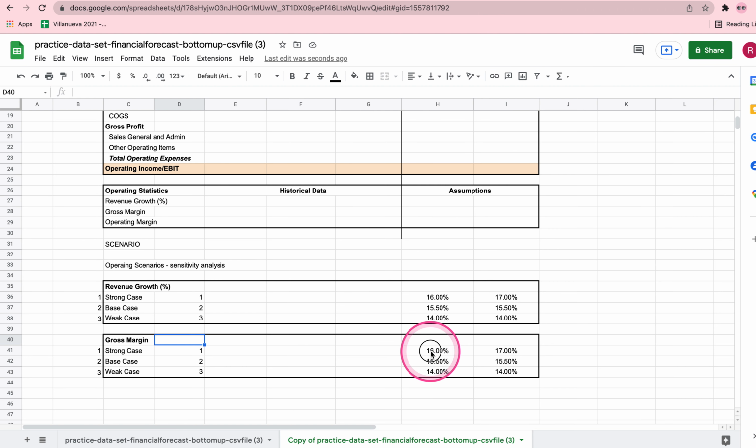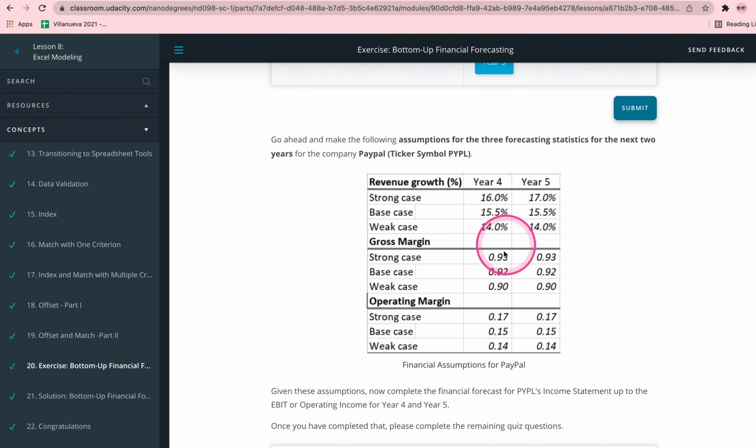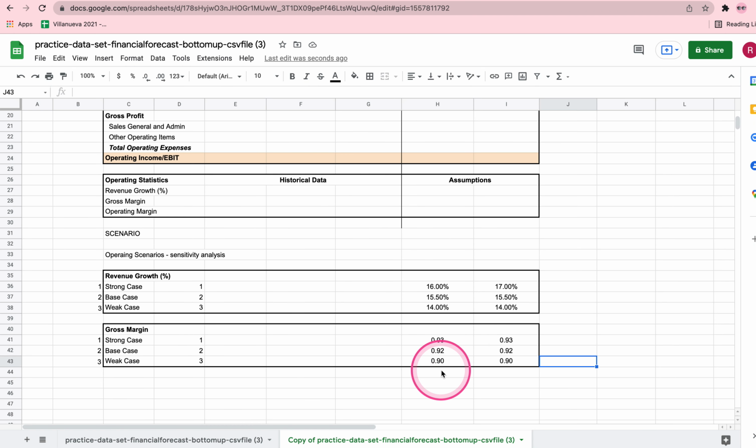This is not a percentage, so let me change this to number. So that's 0.93, 0.93, 0.92, 0.92, and 0.90. Let's see if I'm correct. All right, so I still remember: 0.93, 0.92, 0.90, 0.93, 0.92, 0.90.